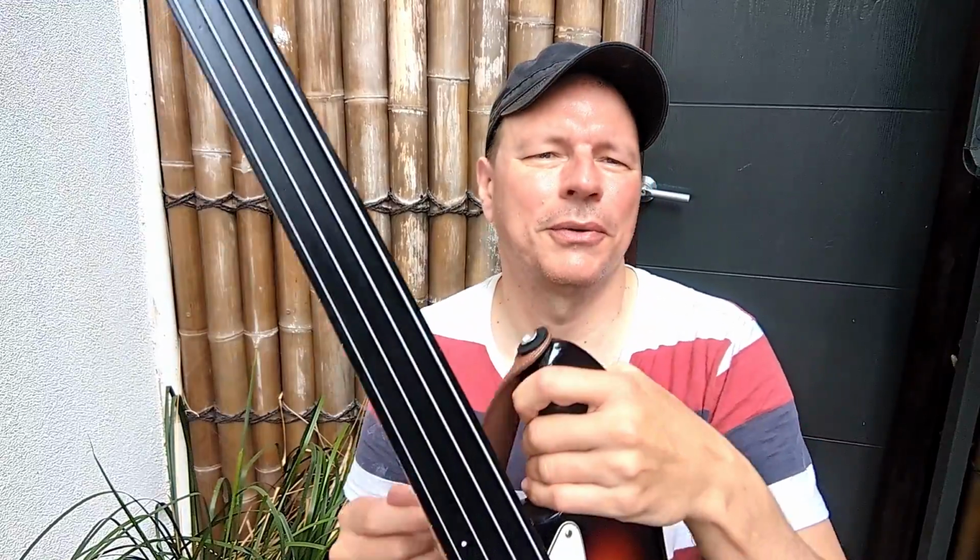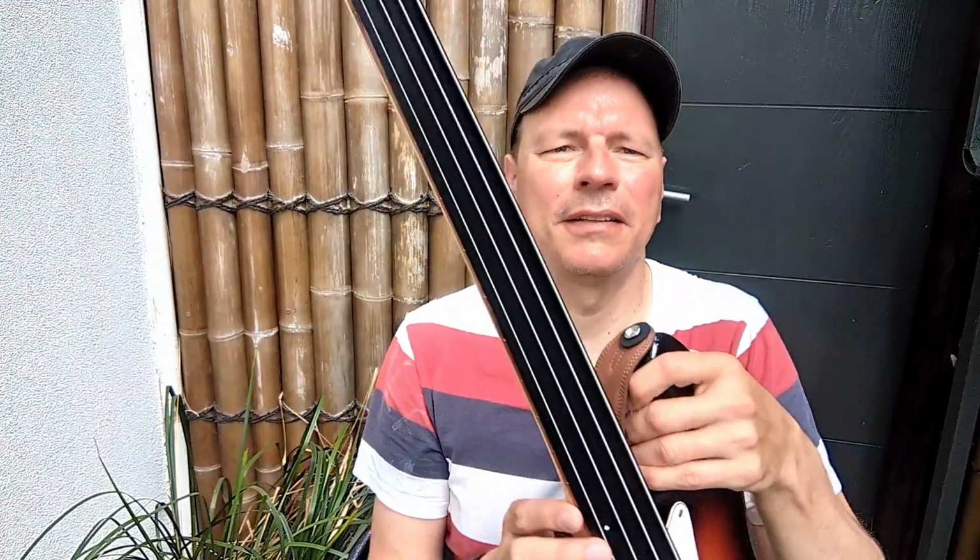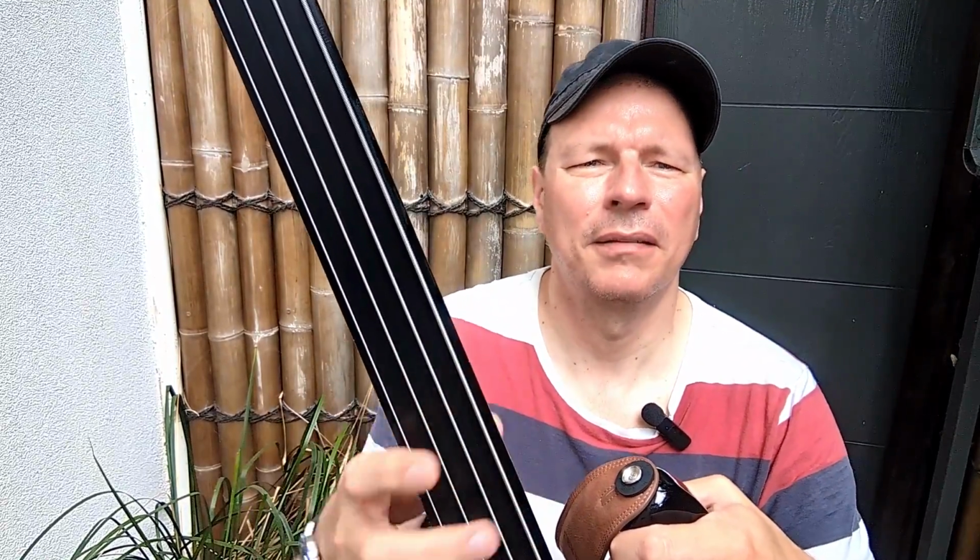Today I'm going to show you how I put epoxy on a fretless fretboard. Now, why would I want to do this? Firstly, I love the classic matte double bassy look by coloring the epoxy black. Already enough reason for me. Secondly, it protects the fretboard from string wear. I'm pretty sure it also improves the sound, makes it bitier with more attack.